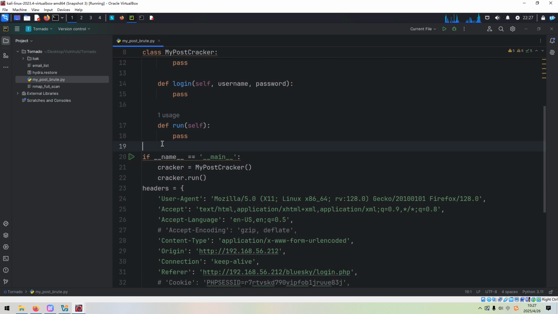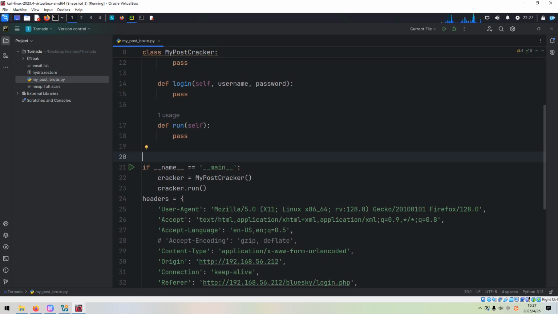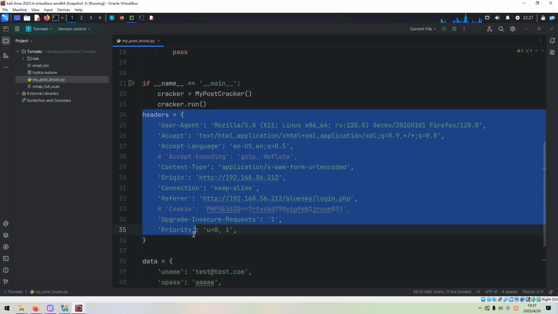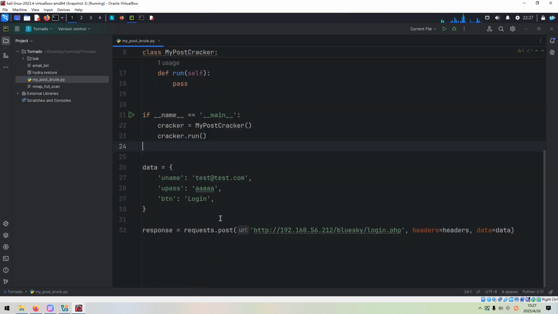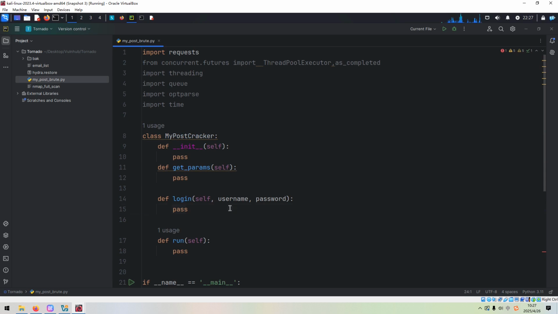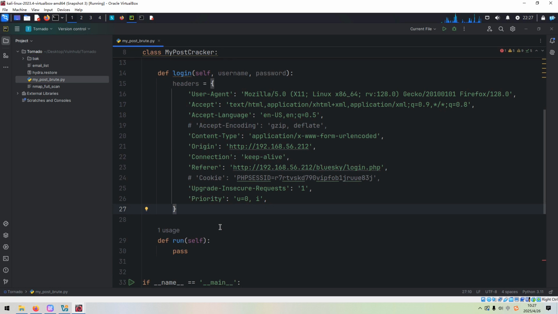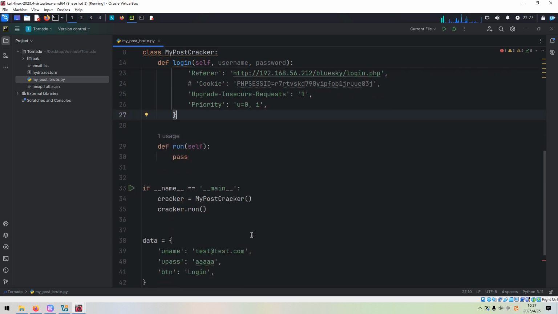And maybe we can add one more line break to make PyCharm happy. And I think we can move the headers dictionary to the login method, because this method needs to use the headers to submit requests to the application.